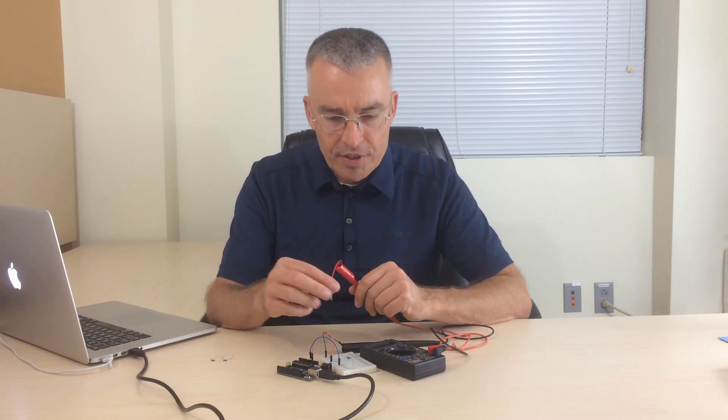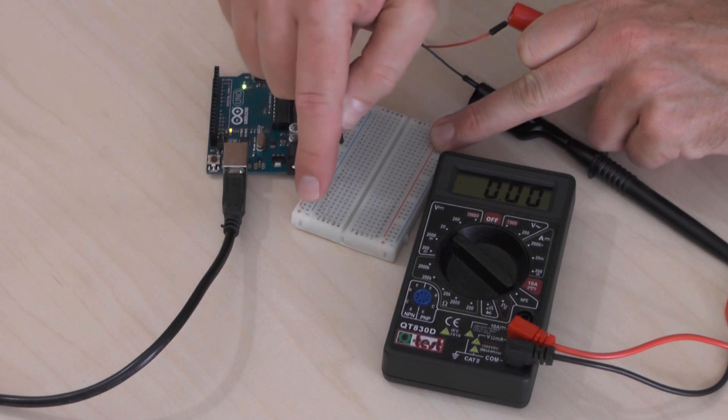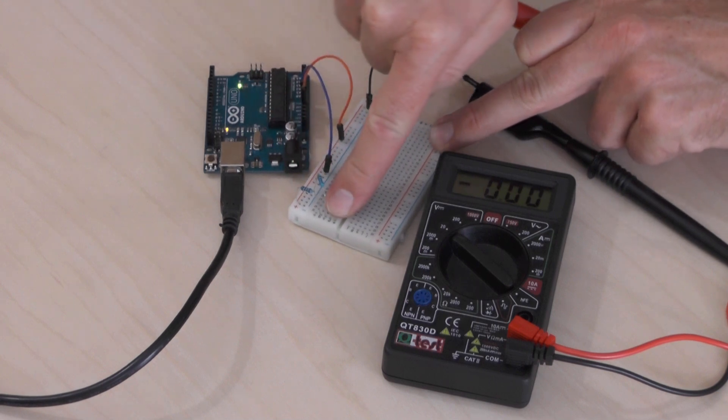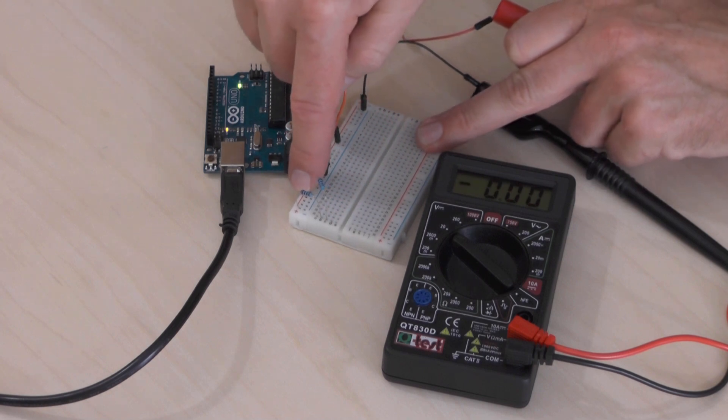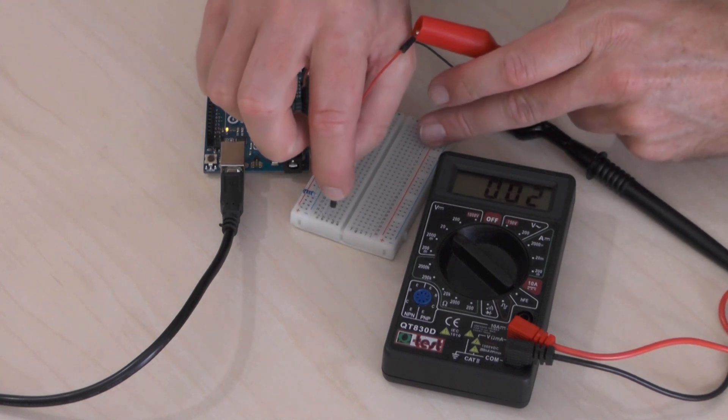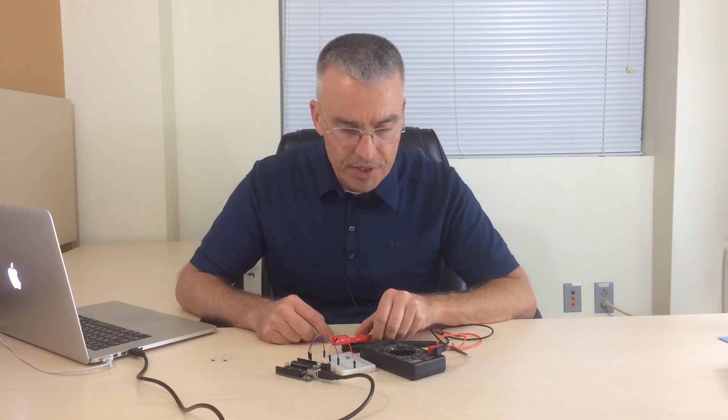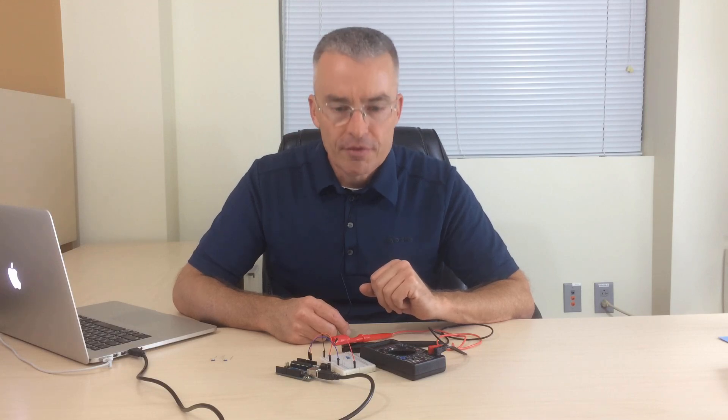So let's measure in our circuit now the voltage between these two resistors. I go from the positive power rail through a 1 kilo ohm resistor into the breadboard and then from that lead I connect the second resistor back into the ground of the breadboard. Let's see what voltage we get there. I can now just put the connector here between these two resistors into the breadboard and what we see here is we get 2.45 volts on the multimeter. So we see that these two resistors apparently divide the 5 volts into 2.5 volts at their connection point in between and this is of course the reason why this type of circuit is called a voltage divider.